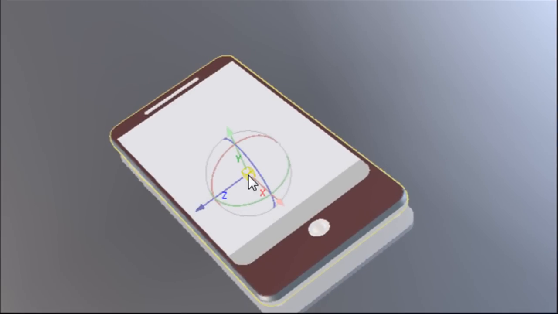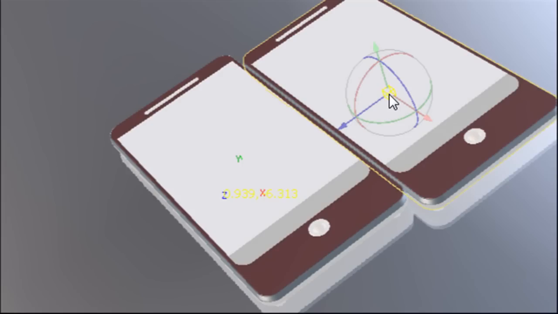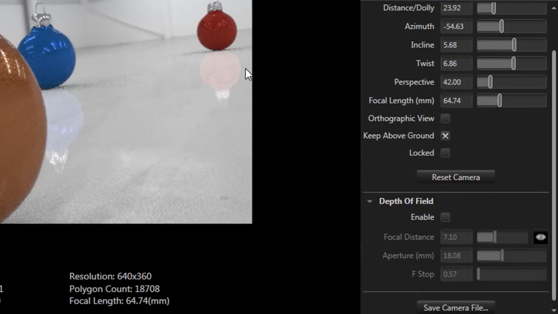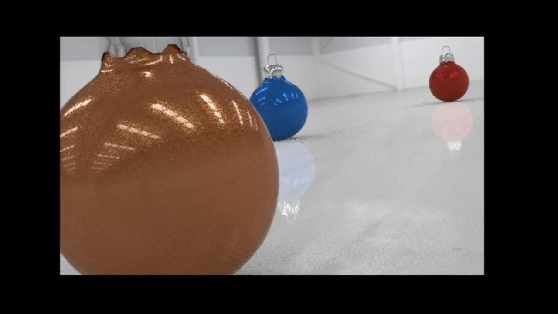The software also comes with a straightforward depth of field function. Just pick the spot you want your camera to focus on, and the objects in the foreground or the background, in the far distance, in the near field, will become blurry in a realistic fashion, just as they might if you're taking a real photo.